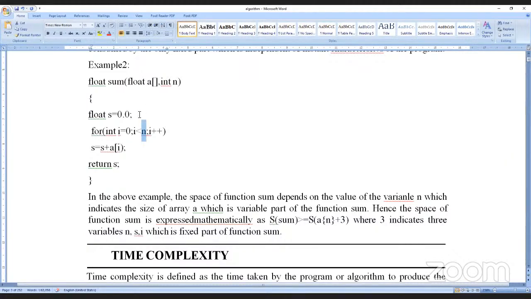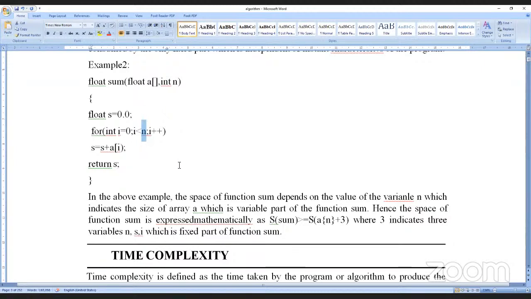If I take the n value as 3, how many A values will there be? 3, ma'am. So the array is depending upon n. That indicates the size of your array elements.